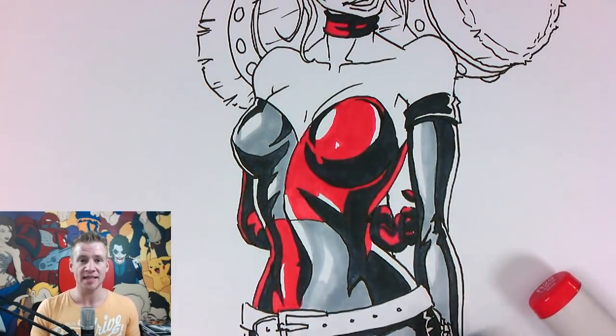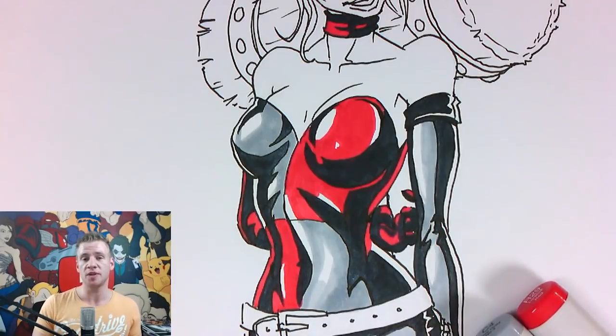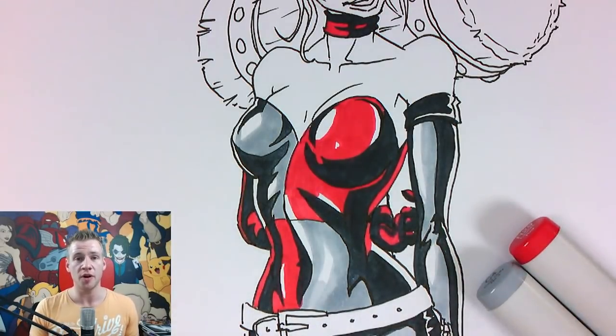So we're going for a really comic book style effect with our shading here, and once we've got our base colors down, we're going to start mixing in other colors. Now, most of you will know that Copic markers blend. For those of you who don't know, they're an alcohol-based marker that when you add other colors, you can kind of mix them together and blend them to create a gradiented effect.